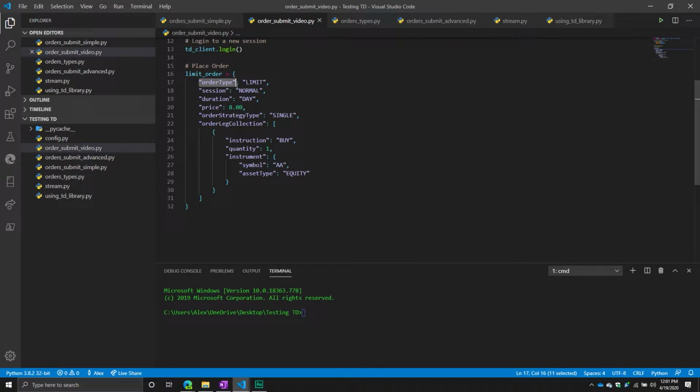Note, and this is very, very important. Right now, I do no sort of checking to make sure that you spelled this correctly and that it's properly cased. So if you type that and you don't have the capital T, it will fail. This will succeed. This will fail. This will fail. It must look exactly like it does on the TD Ameritrade documentation.